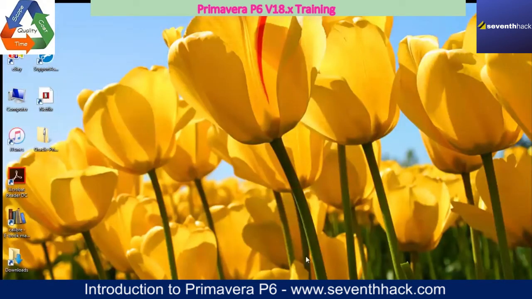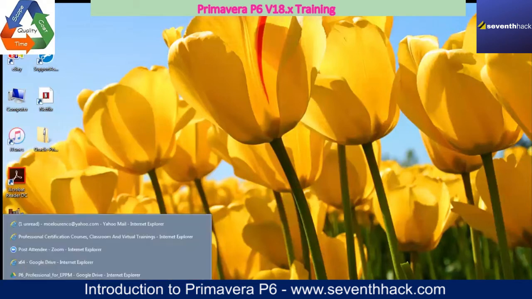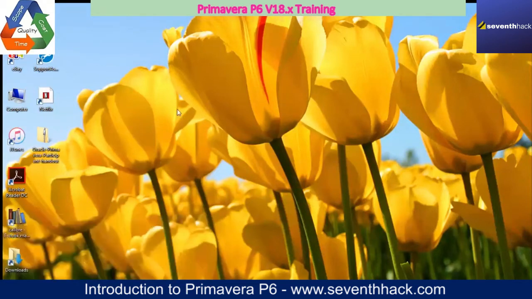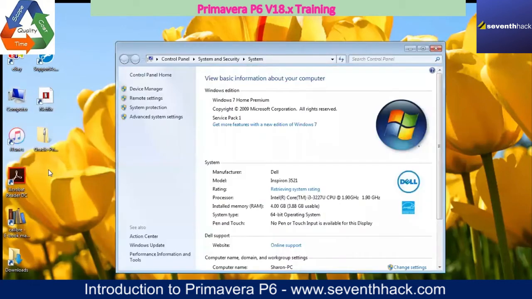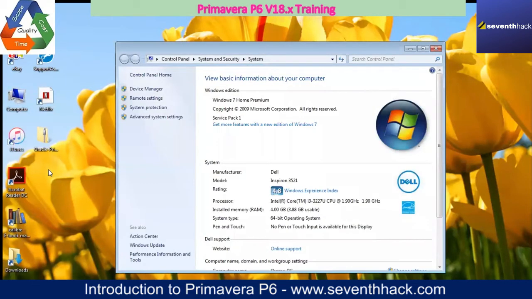Or on your computer, do you have My Computer? Yes, you have that. You can right click on that computer icon. Yes, right click. Then click on properties. No, not open, but properties. Okay, properties. You can see that you have got 4 GB RAM. So 8 GB would be better, but it's fine. You can upgrade it. So it will do 64-bit, good. 64-bit gives you very good speed.